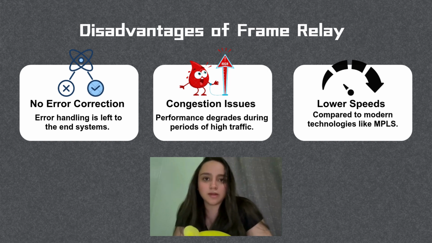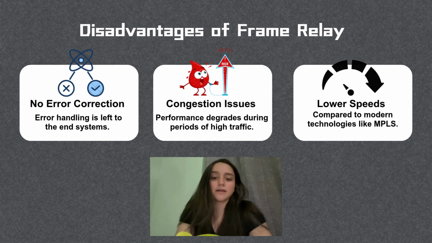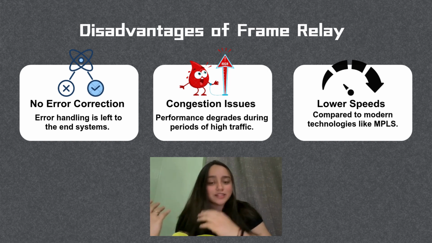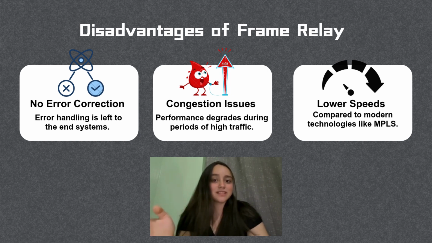So now I am going to talk about the disadvantages of frame relay. At first, there is no error correction. One downside is that frame relay doesn't have built-in error correction, unlike older systems like X.25. It leaves the task of fixing errors to the devices at the ends of the network, which can be a problem if the network is unreliable.